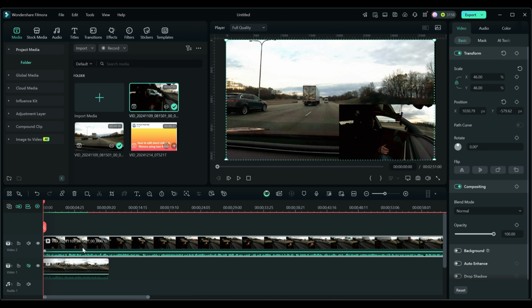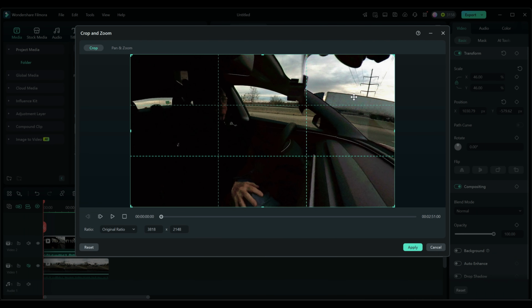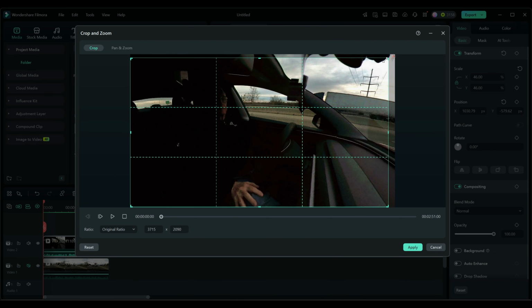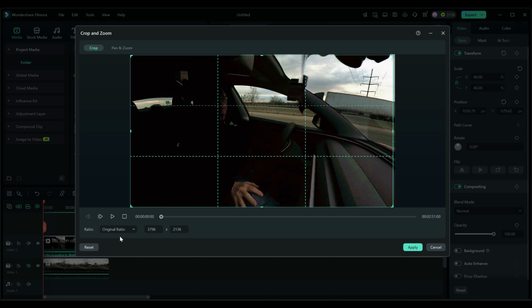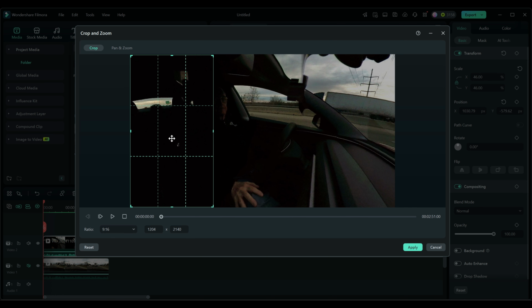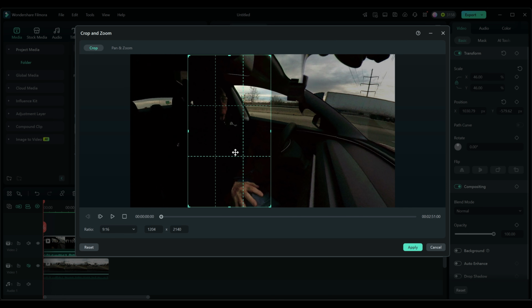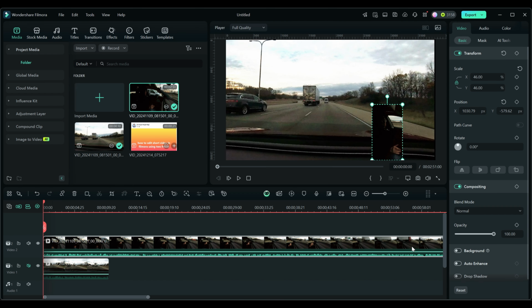So let's take this picture here, and we would click the cropper, and then we're going to say, instead of 16 by 9, we'll do a 9 by 16, and then we'll center on what we want to see. Then we have that there, and let's do the same with the other one.